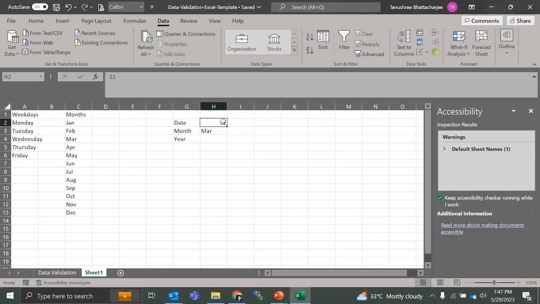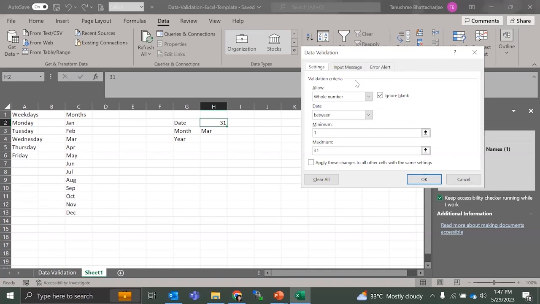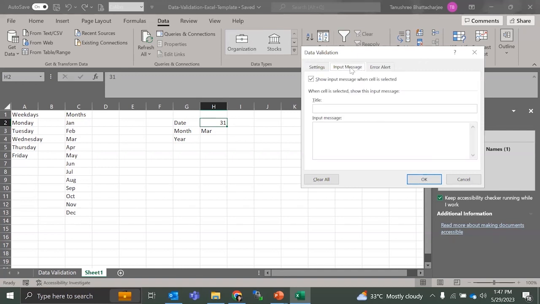There might be some scenarios where you need to enter an incorrect value, unknowingly. There might be some issues with the data, and you might want to enter some other kind of data. In that case, you don't want Excel to stop you from entering invalid data. So what you can do is, in data validation, in the error alert, instead of stop, choose warning.